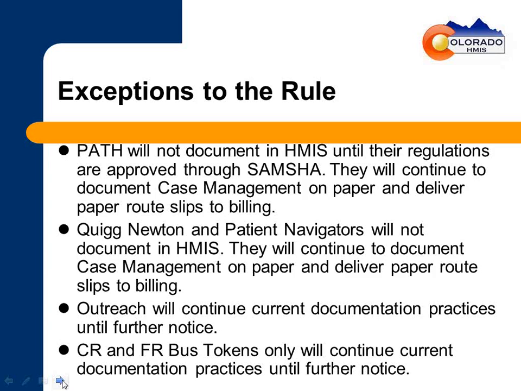So there has been some discussion about outreach changing their documentation practices. However, at this point, they're going to continue with their current documentation practices, which involves entering services on the services page, and they will do that until some other method is determined for them. And community sources and family resources, if you are providing bus tokens only to a client, you will continue your current documentation practices until further notice.